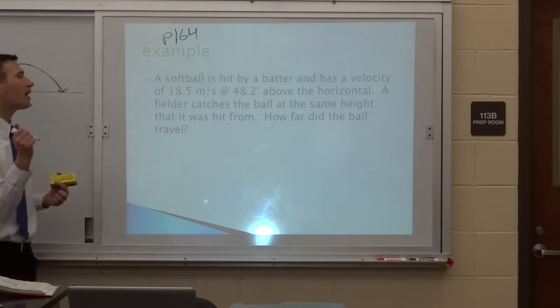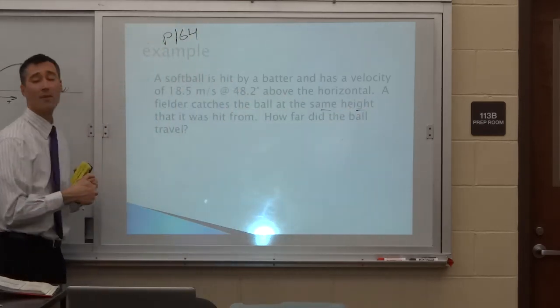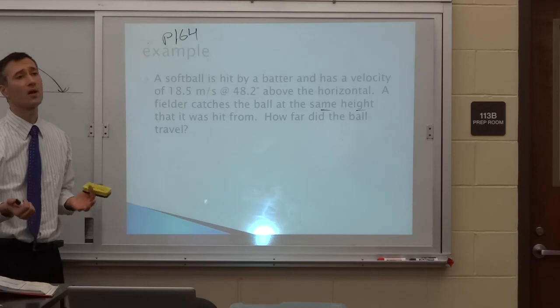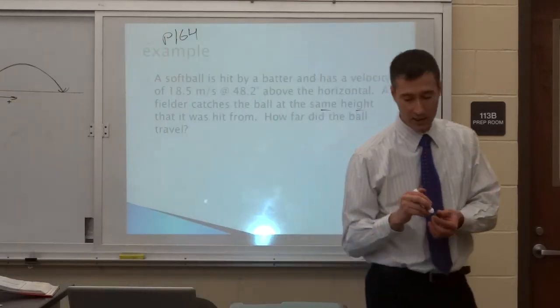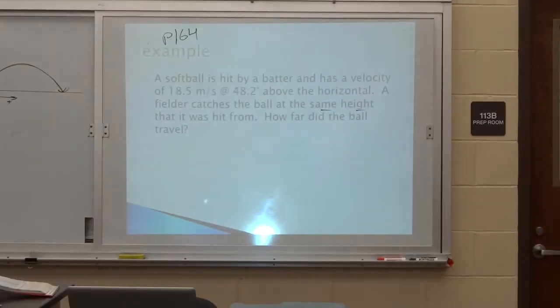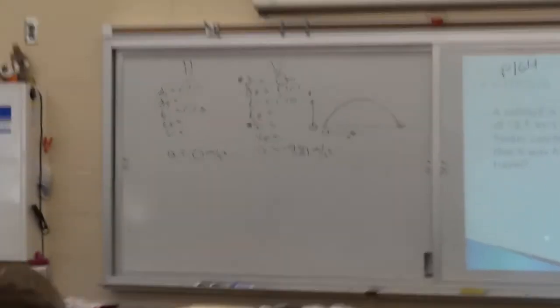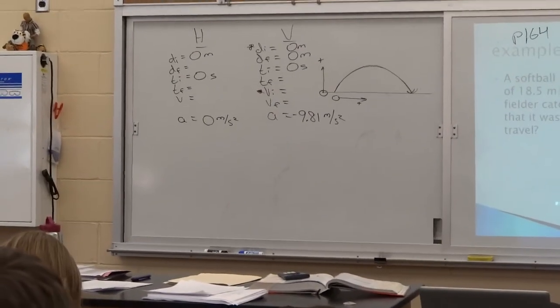An assumption, well, not an assumption. We're being told that it's caught at the same height that it's hit from. I'm going to pretend that it was hit from the ground and caught on the ground. I think that simplifies things slightly. All right, so if you didn't do it already, set yourself up two columns of variables. If you have one from when I reviewed the 7 that we know, that's great. You can just use that one.